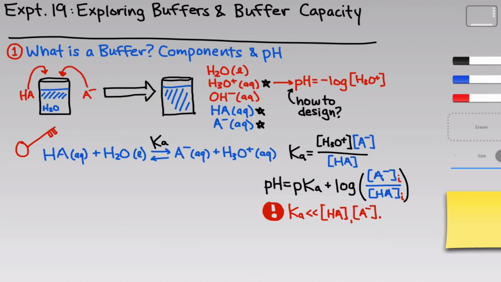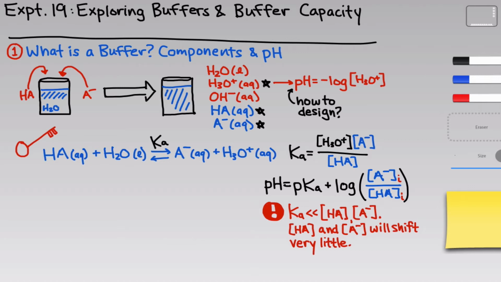Because we haven't factored in the value of Ka, we haven't factored in coming to equilibrium, and we've just used the initial concentrations directly, which could, in some cases, be very different from the equilibrium concentrations of HA and A-. However, it's a pretty good assumption that the initial concentrations are roughly equal to the equilibrium concentrations, particularly when the Ka value is much, much less than the initial concentrations of HA and A minus. The changes are much, much smaller than the starting initial concentrations, so the equilibrium and initial concentrations are roughly equal, and the concentration of HA and A minus will shift very little after we add them in.